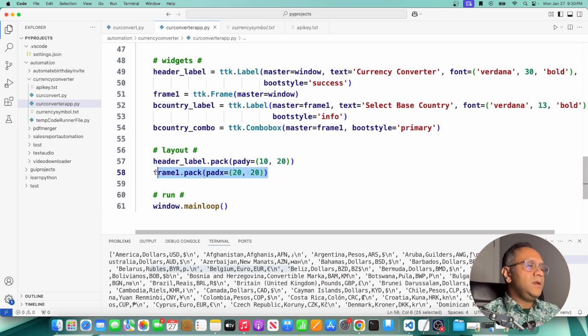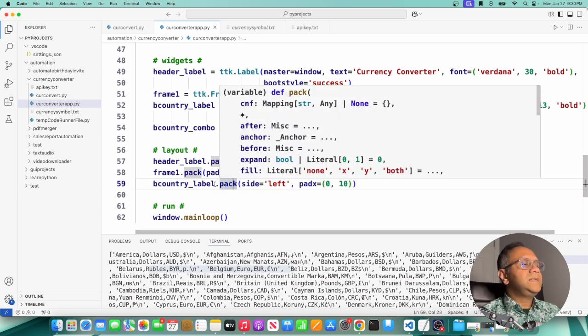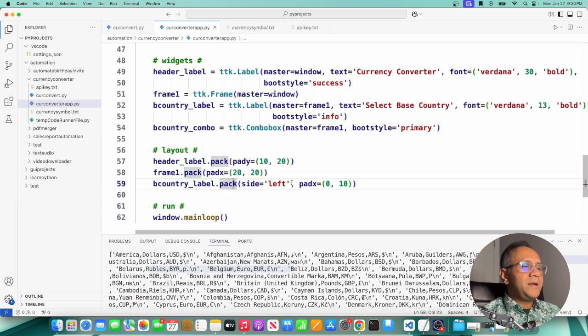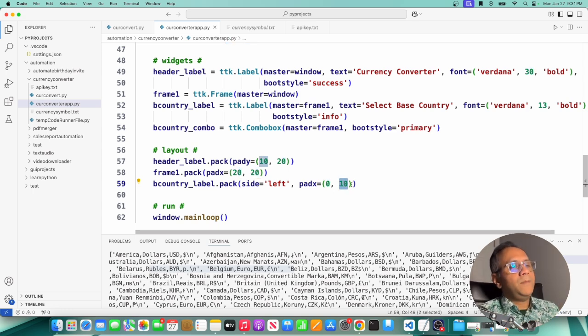So I put the frame one in the pack, so that is putting in our main window, and then I am putting the B country label dot pack. This label also I am putting as a pack layout manager. But here is a twist. I am going to use the side attribute here, which actually tells that when you're putting this label as a pack into the frame, you put in the left hand side, and I am putting pad X here, some padding into the left and right, and the left hand side I don't want to put any padding, 0, because nothing in the left, right? So I do not need any padding. But right hand side I am going to put the combo box. That's why I'm putting a padding 10. There will be some spaces in between. That's why I'm putting the pad X 10 here.